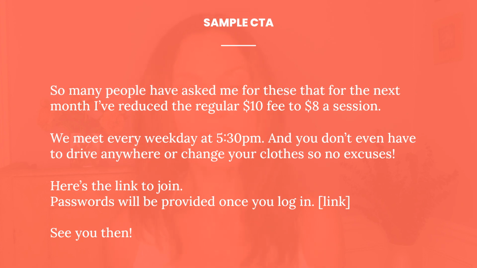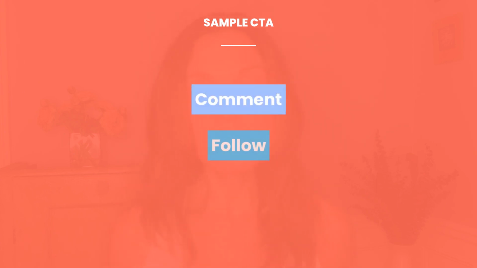You don't want to make people have to figure it out, right? So you're letting them know here about your program, giving them a link to join, telling them to DM you for the password. Again, this is just an example. Your CTA can be anything: to download a freebie, get on a call with you, check out your program. Different posts are going to have different CTAs depending on your goals. So if it's an engagement post, you might tell them to comment. If you want to get more followers, you might want to ask them to follow you. And if you're introducing a program like this example, you're going to want to let them know how they can learn more and sign up.